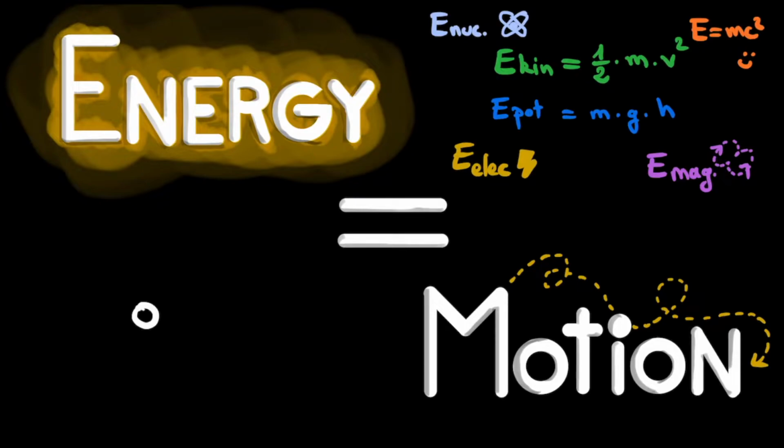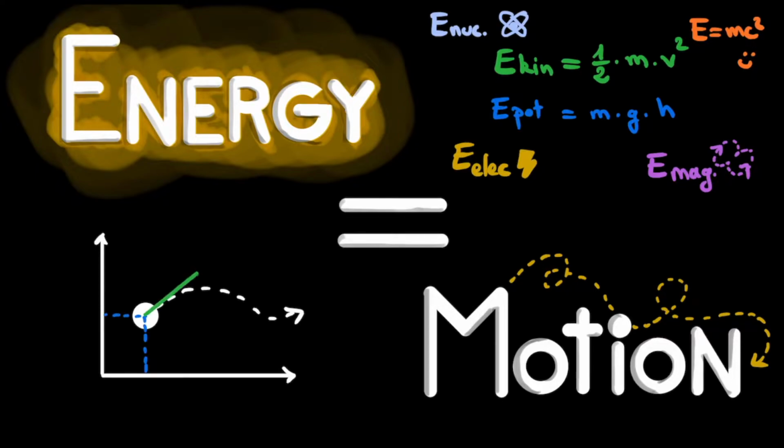Now, what is very tangible, on the other hand, is an object and how it moves through space, or in other words, motion. If we have such a moving object, it has a position in space and a velocity, which basically tells us how the object's position changes in time.